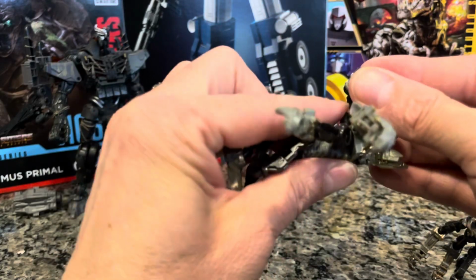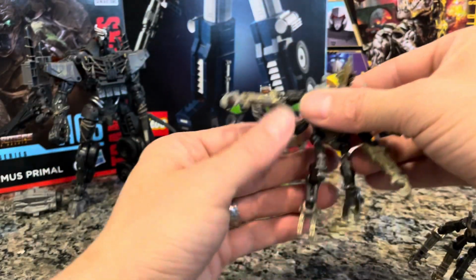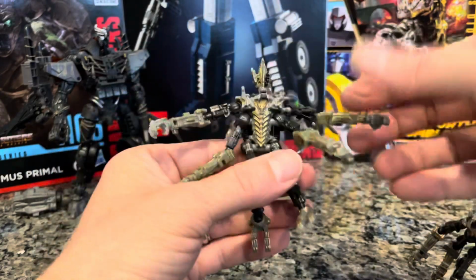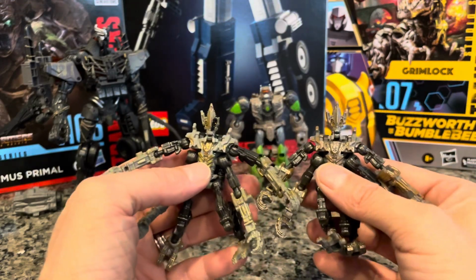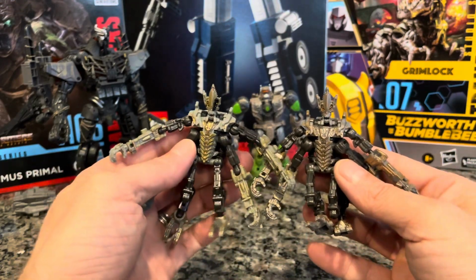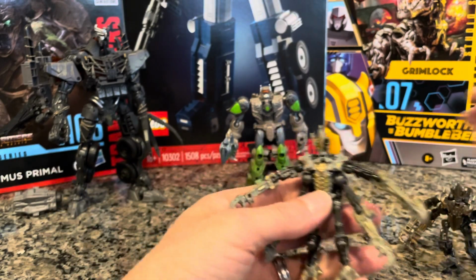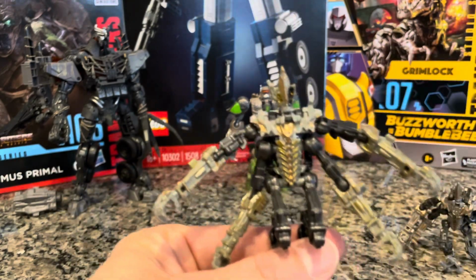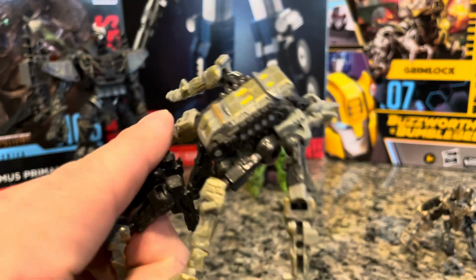Oh, whoops. Come on, buddy. All right, now you're ready to terrorize, right? There it is. Terrorcon. Ready to terrorize. Freezer and Novakane. Pretty cool deal. All right, pretty detailed Transformers for $12. Pretty cool.